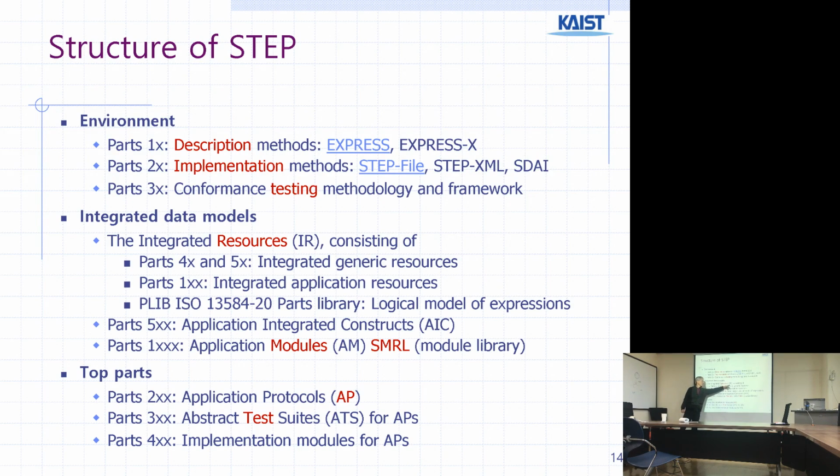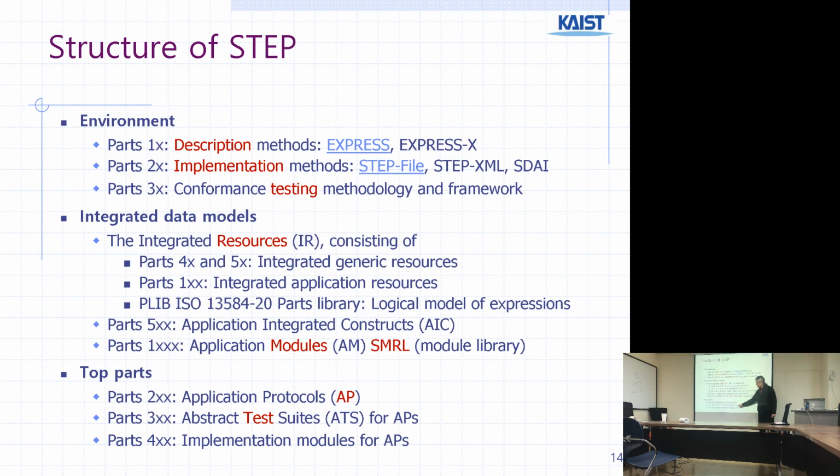Application resources, generic and application, and parts library. It is for real parts, but they want to make a standard parts library of all the electronics and mechanical, bolt and nut, and hinges, standard. And then more on this, ARC, and modules are starting. And at that time, 1,000 series, and there is also a module library there. This is standard modules and libraries, management system.